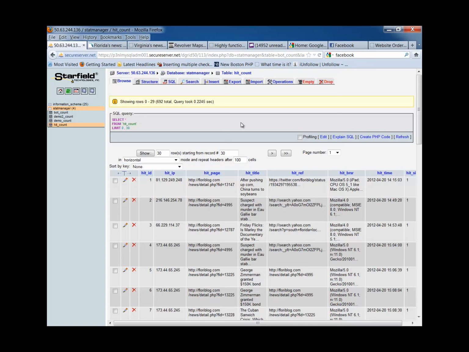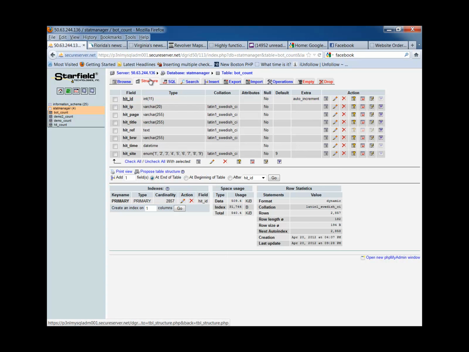But for right now, this is a really simple way to gather a lot of information on who's visiting your site, what they're doing there, what pages they're looking at, and what pages they've come from.